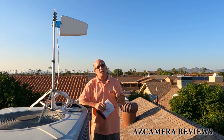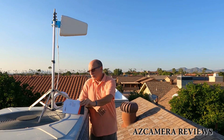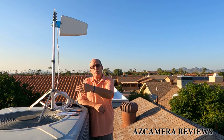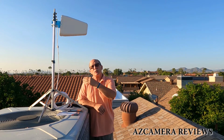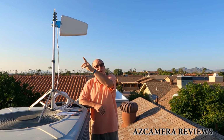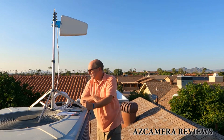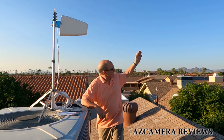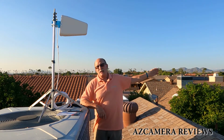Usually I get about 1 bar or 2 bars. So I've set up, like I said, a preliminary antenna mount, and at some point, once I find out exactly where the antenna is, I'll get a compass reading off the front of the antenna, and then I'll move the mount over onto the peak of the house and point it out directly to where the antenna is.